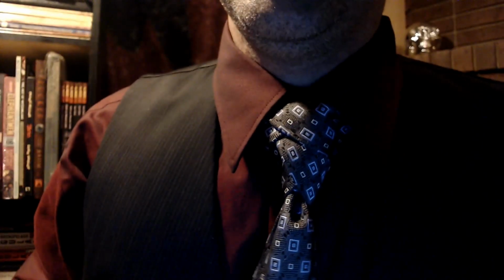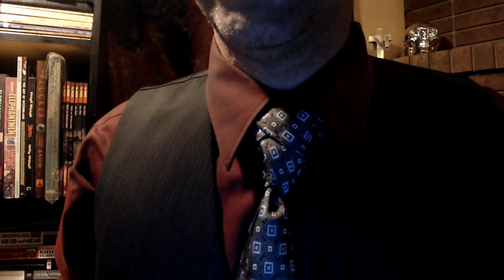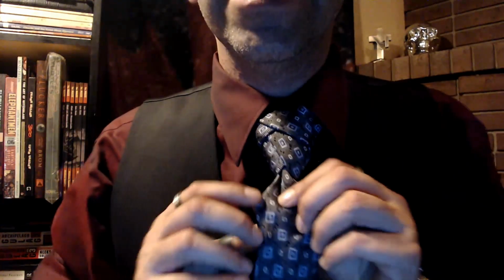Yeah, you see all those layers? The way it's wrapped so neatly? This works best with something with a simple pattern, or just like a texture, or just a plain tie. Something bright colored. This is probably not the best tie to do it, but you can see all the layering that's in here.